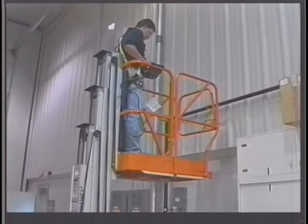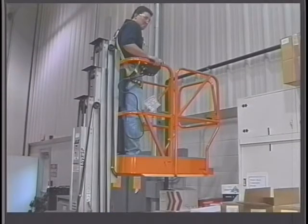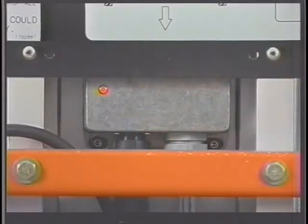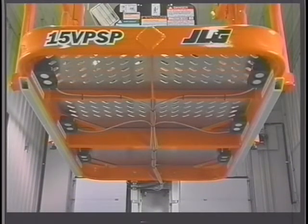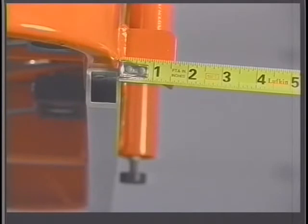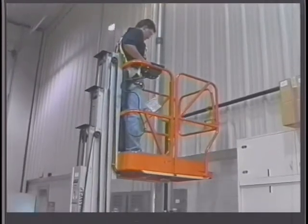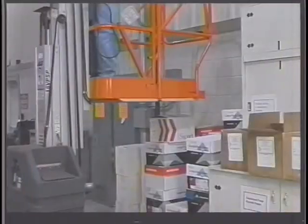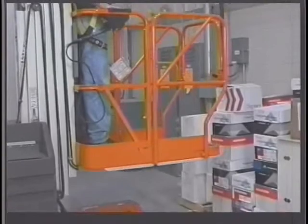The obstruction sensing system, or OSS, is designed to detect the presence of obstructions under the platform that are present in the detection zone. The system consists of a central electronics module connected to an array of six ultrasonic sensors located on the underside of the platform. These sensors transmit ultrasonic sound beneath the platform and detect the presence of obstructions within the detection zone. This detection zone extends approximately three inches from the edges and up to 22 inches from the bottom of the platform. If an obstruction is present in the detection zone, the OSS will stop the lowering of the platform until the obstruction is removed or the operator overrides the system. The OSS does not affect the ground control functions.